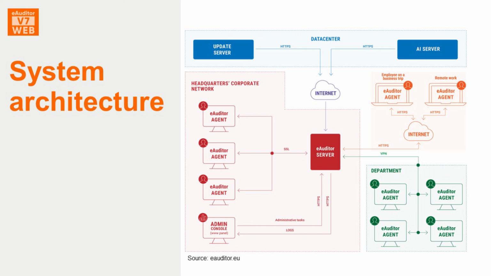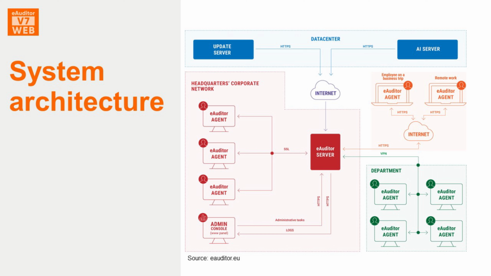eAuditor is the system that works in client-server architecture. We start the system implementation by defining business requirements and setting a sample monitoring configuration. Then we help to deploy the software on monitored computers or servers, for example using Active Directory or the system itself, and we optimize its operation. Before this happens, on the server named eAuditor server, we install software that is web server, which is responsible for web-based and responsive console, SQL Server, database of the system, which is compatible with any version of SQL Server, and eServer, which is the heart of the system.